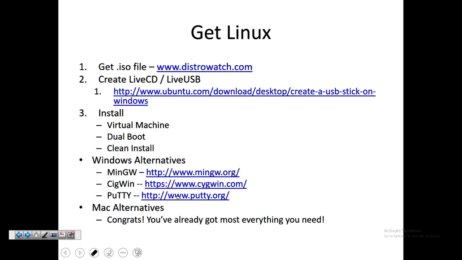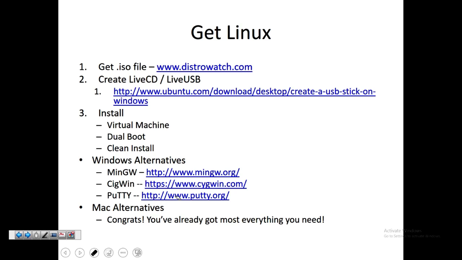So once you get that, then you can create a live CD or a live USB. This is just a thing that you can stick in your computer. You reboot your computer. It boots from the CD. You install. Okay, it's really simple. And if you get a mature distribution like Ubuntu or Debian or Mint, they're seamless. It's better than Windows installations for sure.